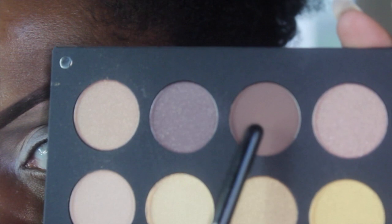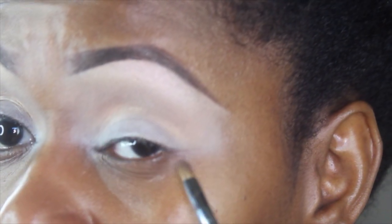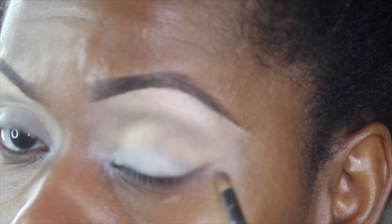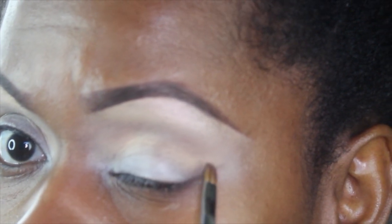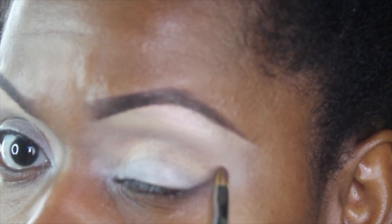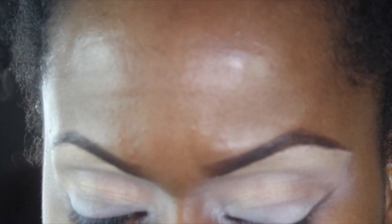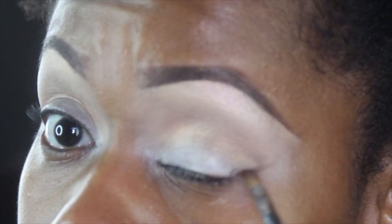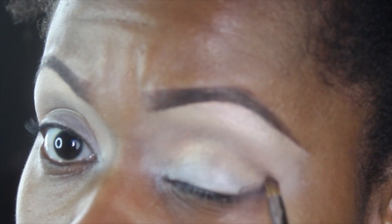This next color is M327. It's an M327. This is the darkest color that is in the palette, and it's like a chocolate color. And as you can see, I am defining the outer V with this color. And I'm going in with, y'all excuse me for not really knowing the brushes, but this little brush right here is part of the Sigma Precision brush set. And I'm just using that to define the outer V area right there. And I'm just taking my time.